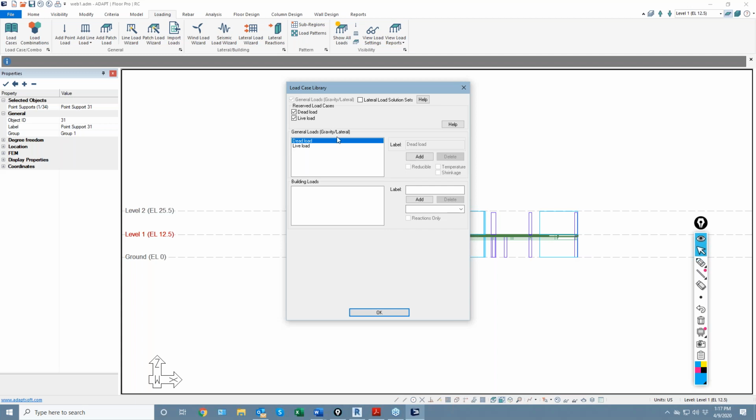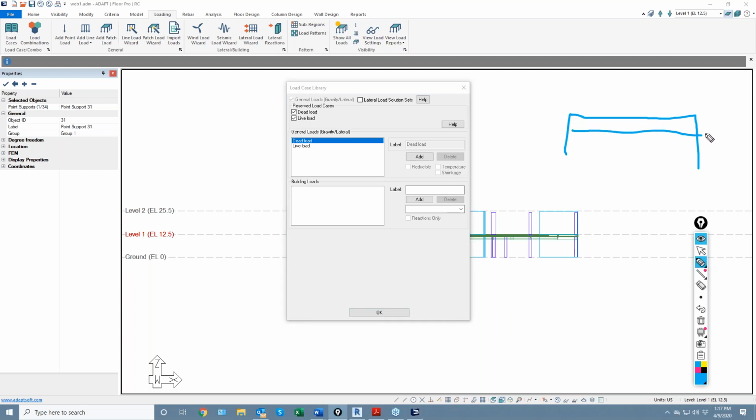Now, you may be confused, well, why does this say lateral? If you just showed us lateral, this also specifies lateral. This is actually used for a situation if you had, let's say, a podium slab. Maybe there's a parking, this is P1, and this might be podium. And we have a timber structure on top of this podium slab. Obviously, the platform doesn't handle wood design or wood analysis, so we have to somehow get the reactions out of this timber structure and dump them onto this podium level.